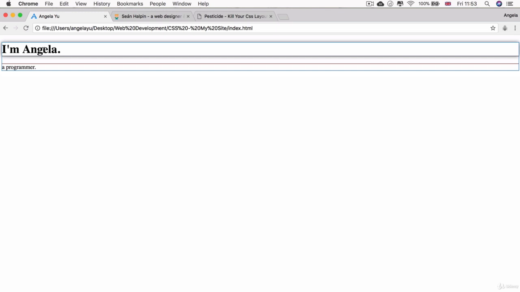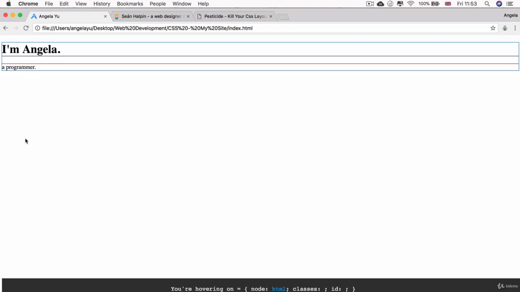And using Pesticide, you can confirm this by holding down the control button and hovering over each section that you're interested in. So if I hover over here, you can see that this is showing me that it's a paragraph element, and up here is an H1, and in between and all around is the body. And that's what the blue line is. So this can be quite useful.